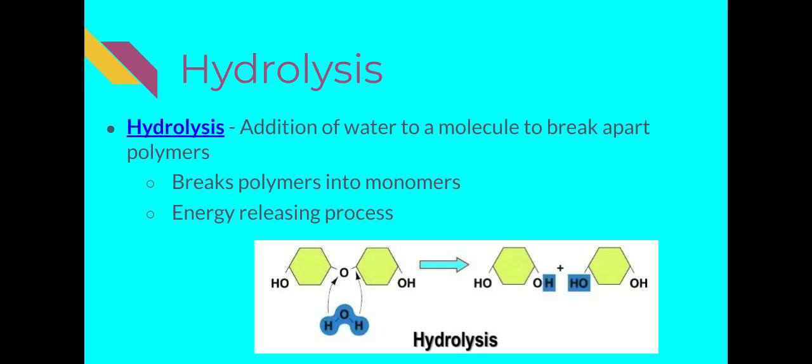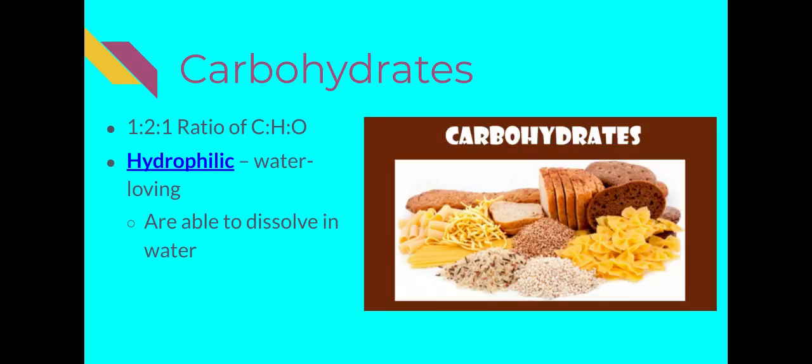Your body's going to do this process when you eat food, because you really can't do much with the polymers. You want the monomers so you can build up proteins. You have glucose, which is a type of monosaccharide for energy, and there's other things. Hydrolysis is an energy releasing process. So whenever polymers are broken apart, the energy that was stored in those chemical bonds is released and used by the body in the form of something called ATP.